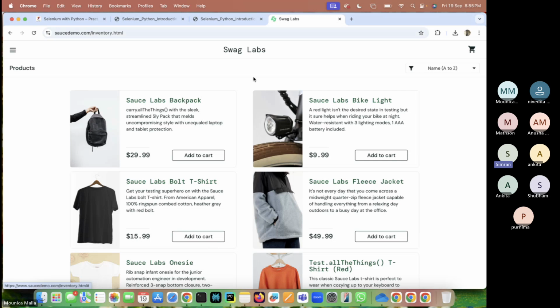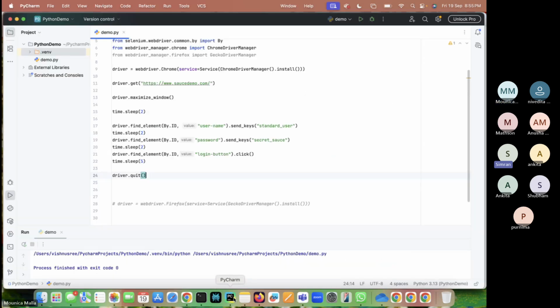If I go to the login page and then go to my code, we could locate the element in the code, doing right click and then locating the element on the page just to make sure that we have put the correct ID. So can we do the same here?